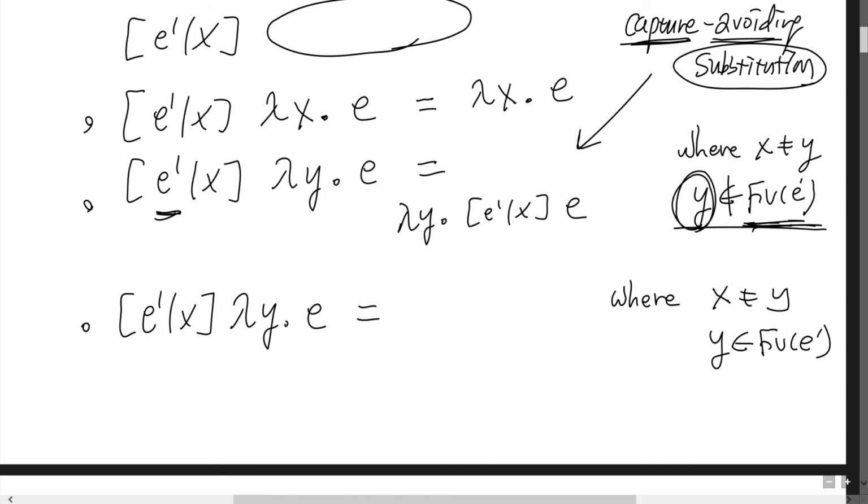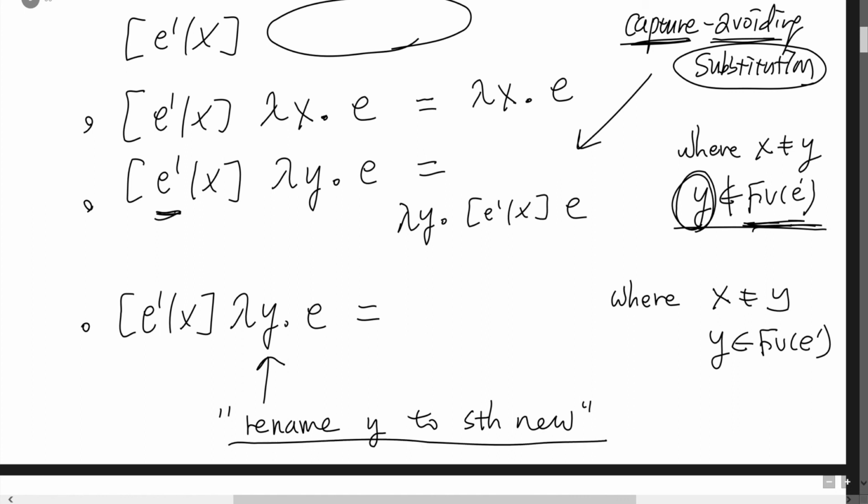Then what choices are we left with? We have to rename this variable y to something else, something new, so that we can propagate this substitution into this lambda body. So the plan now is we are going to rename this bound variable y to something new.